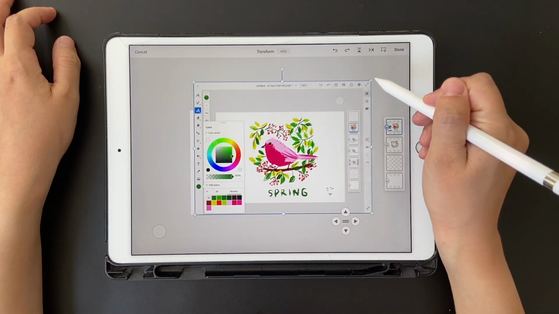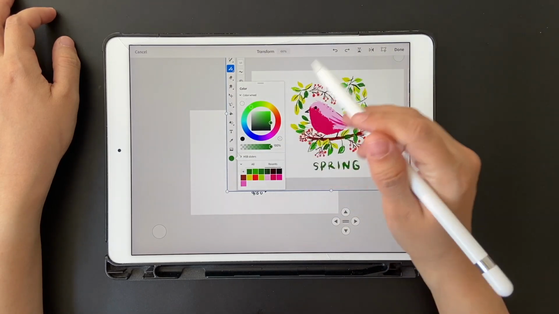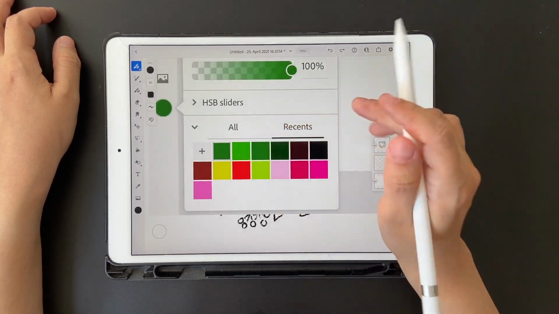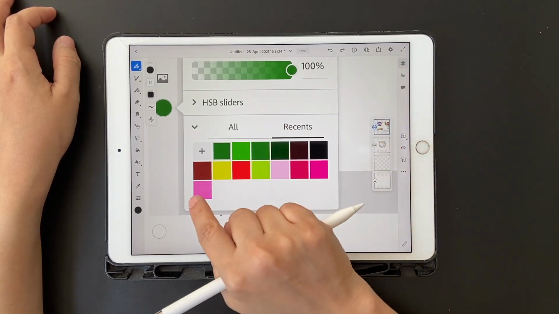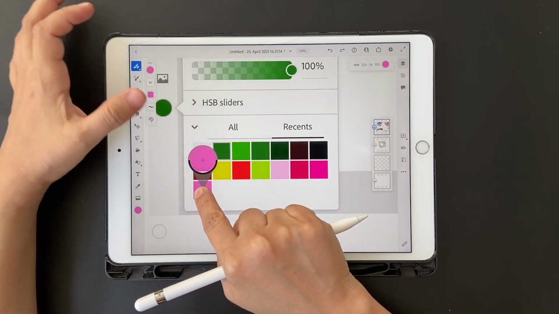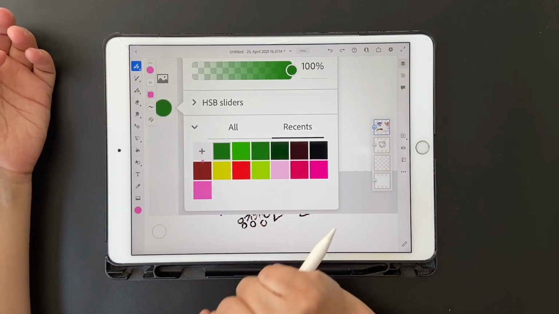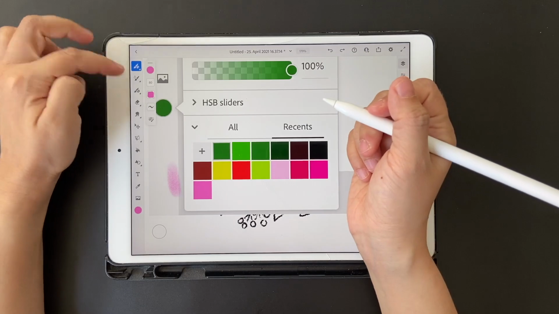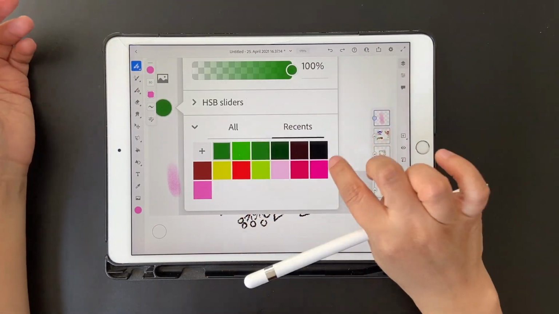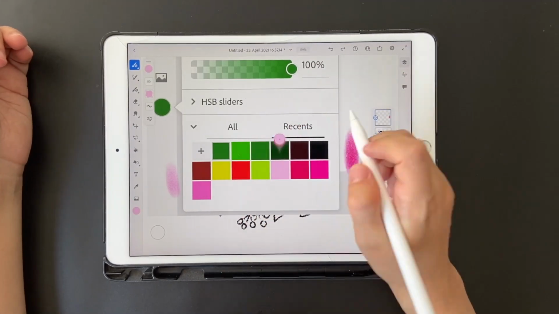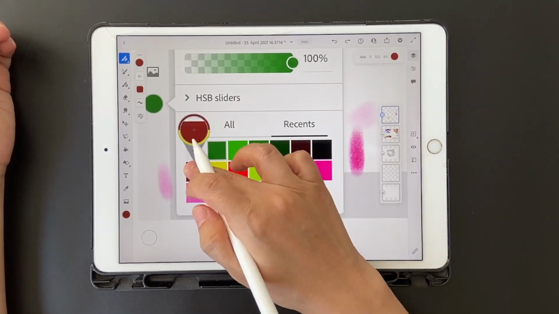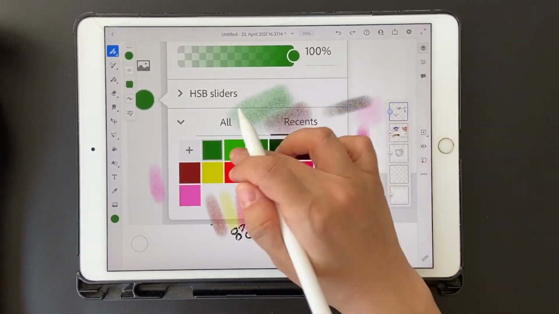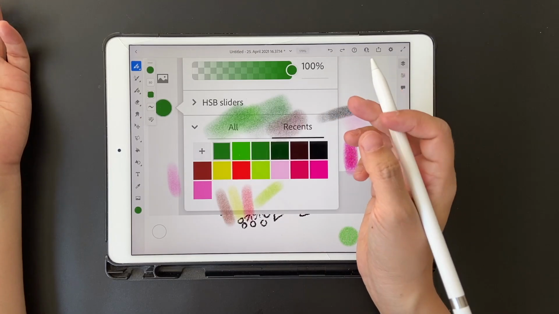I'm going to increase the size of the color palette so that it's easy for me to pick colors. So once you have the color palette, all you have to do is click and hold to choose that color until this icon pops up. Once you have it, that color gets picked and you can just create a mark on your artboard. Doesn't matter which brush you have. You don't really need all these grains, but whatever.